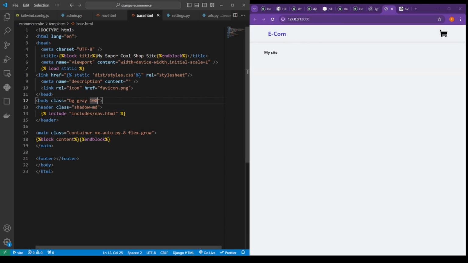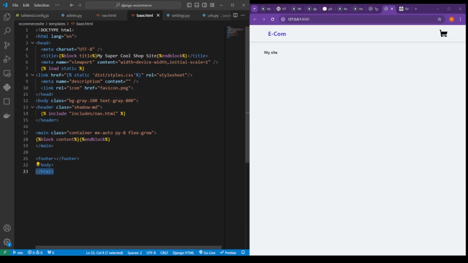Okay, let's remove it. Yes, I saw the difference. You see, without it, it's a little bit too bright. Maybe it's a slight difference. Anyways, let's also make the text grayish. So maybe you can make the text gray-800. Yeah, I feel this is better.